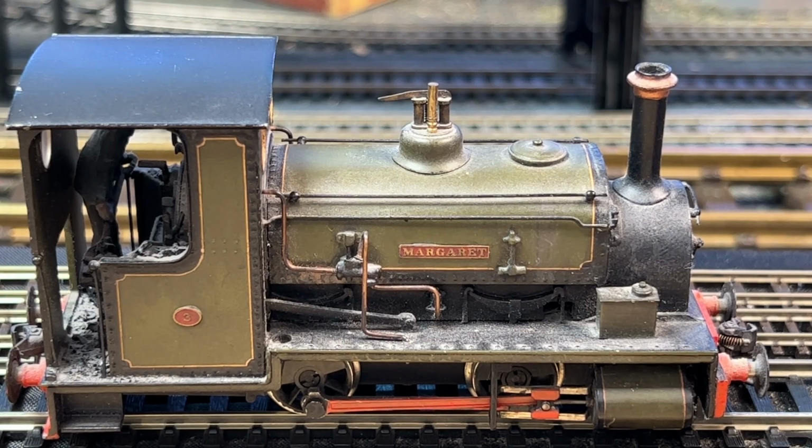Drop me a message if you've got any. If you can identify it for me, fantastic. Got any thoughts about what I should do, whether I should clean it up, whether I should even try and weather it myself, or go with my gut instinct, which is to leave well alone and enjoy it as a display piece, and maybe run it now and again and live with the noise.